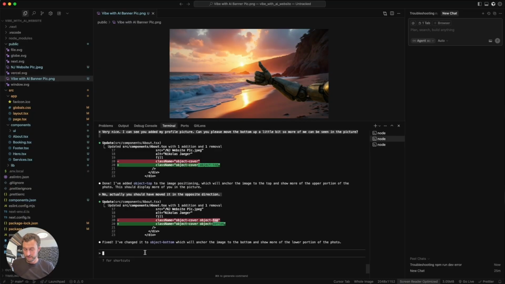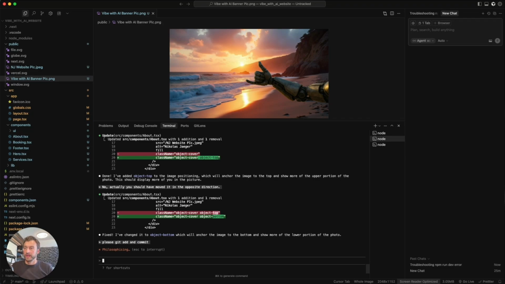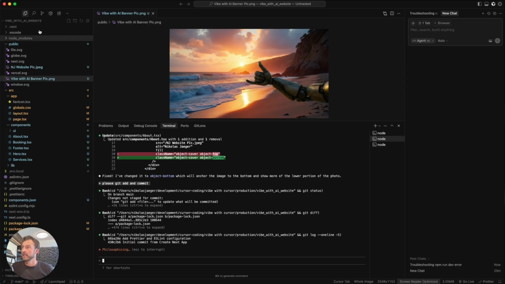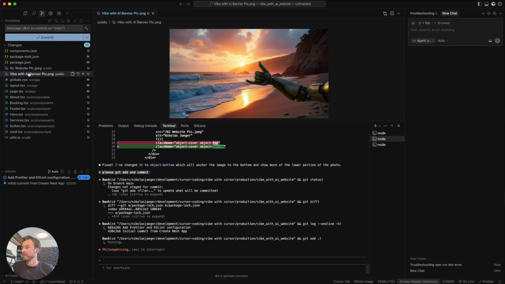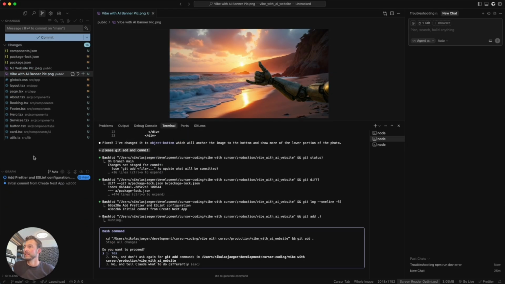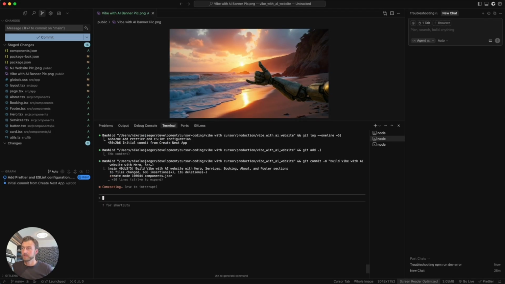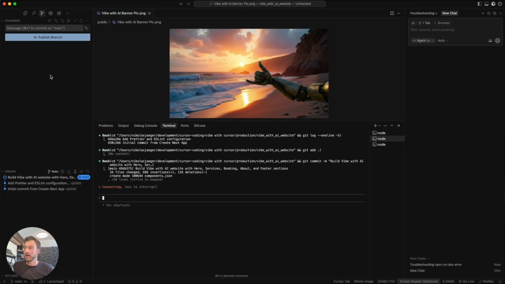I will again save the status. I will say, please git add and commit. So the current status is saved. Let it go through. Again, here we can see all the new files that have been touched. Obviously, all of them are staged and added and are being committed to another saving status that you can see here. Yes, please proceed. And now they have been committed.